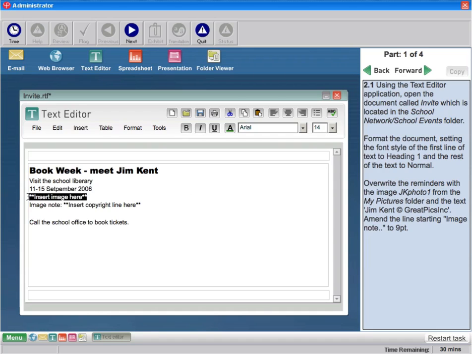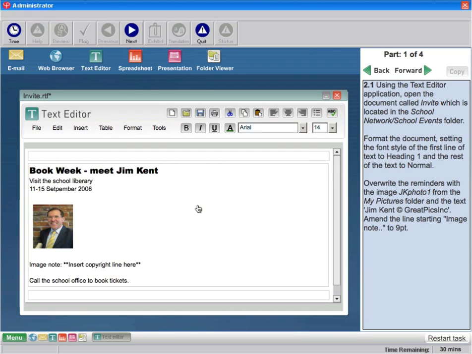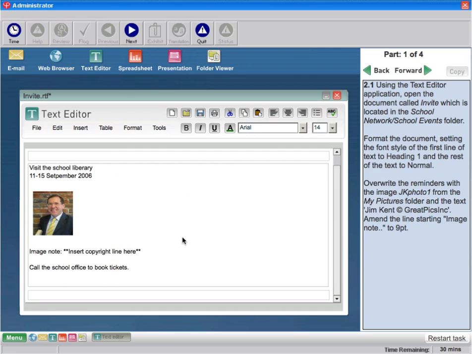So this is a reminder, isn't it? Insert picture from File, My Pictures, JK Photo 1. There's Jim Kent, obviously it's Jim Kent. And the text, Jim Kent, copyright Great Pics Inc.